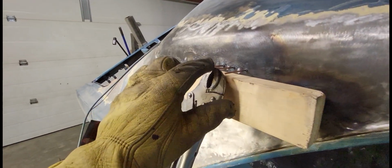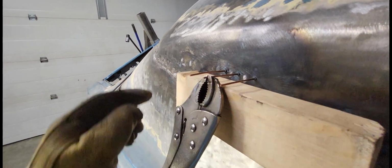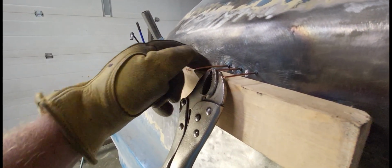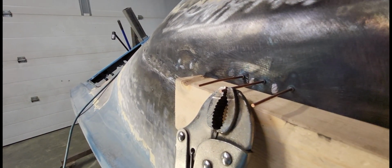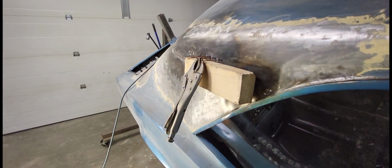Yeah, this is working way better with the stud gun here. I can use vice grips and a block of wood and just kind of gently pull that out. I find the slide hammer pulls a divot out, which needs to be hammered back in or ground down or something. So that's what I'm doing. So far, so good. I like it.